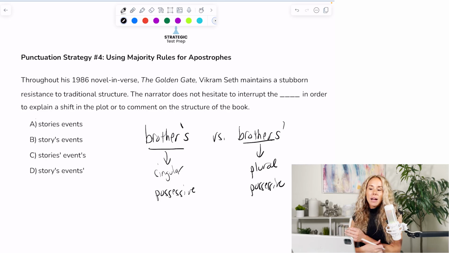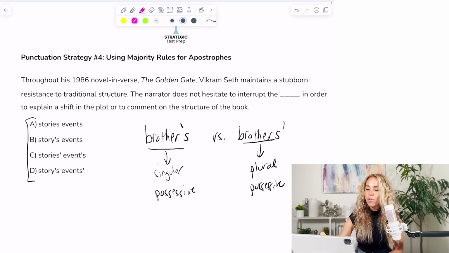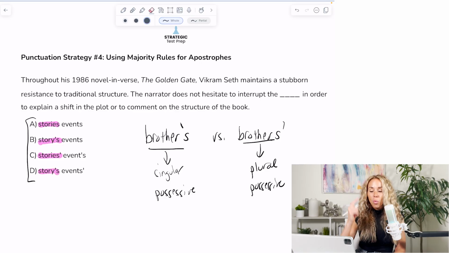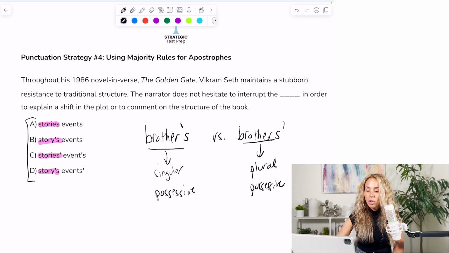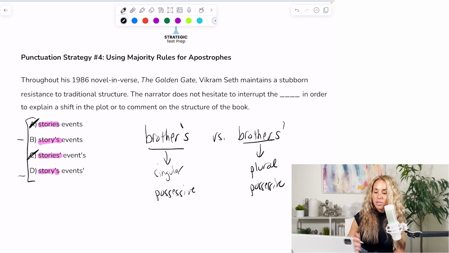So anyways, that's what they test a lot on the SAT, but you can just get a little shifty and just do this really cool trick. So when I look at the 4 answer choices, I am going to just focus on the first word. And I'm going to ask myself, what 2 look the same, what 2 look different? So the 2 that look the same, I'm going to keep. That's B and D. So I'm getting rid of A because that's a different stories. I'm getting rid of C, that's a different stories.